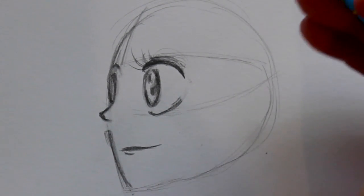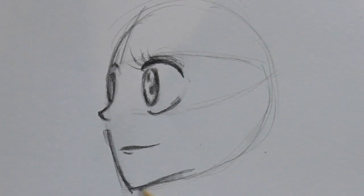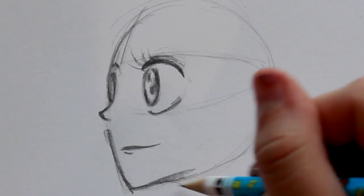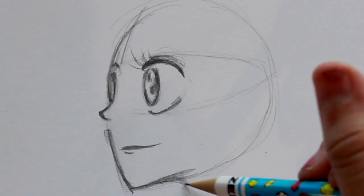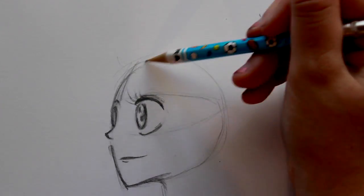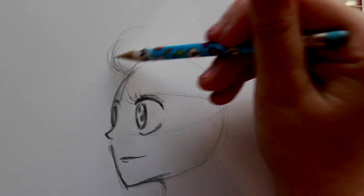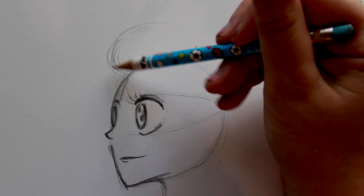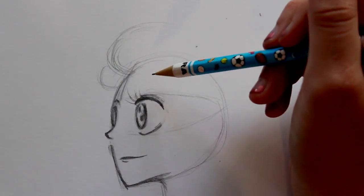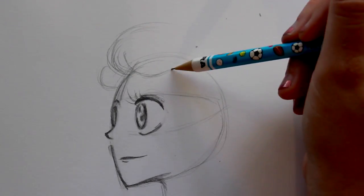Now let's finish off the rest of her head. She has a very pointy chin, so from right here come up and curve upward, keeping the bottom line and shading it a little to give the indentation underneath her chin. This comes down into her neck. We've already decided the middle of her head, so let's give her a part right here — one little lump, bring that backward a bit, then make another little lump here, another little lump right there, and stop.